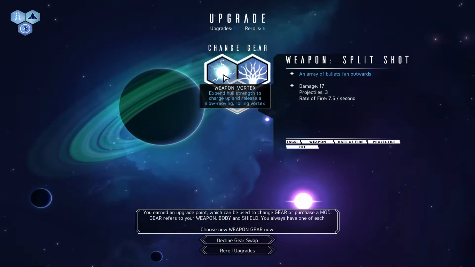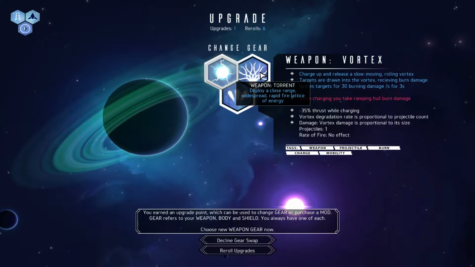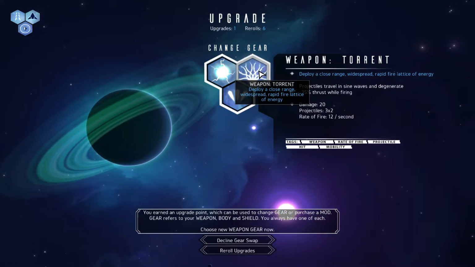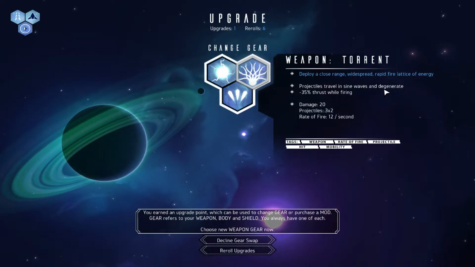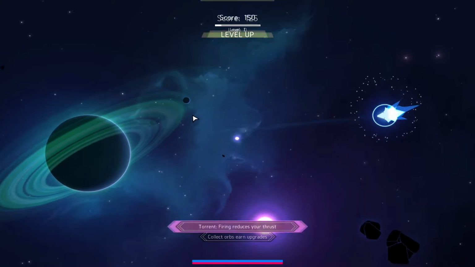Ooh. Vortex, charge up and release a slow move. Yeah, we had that before. We haven't had torrent before. Deploy a close range, widespread, rapid fire lattice of energy. Projectiles travel in sine waves and degenerate. Less thrust when firing. That sounds cool. I'm gonna go for torrent. Let's see.